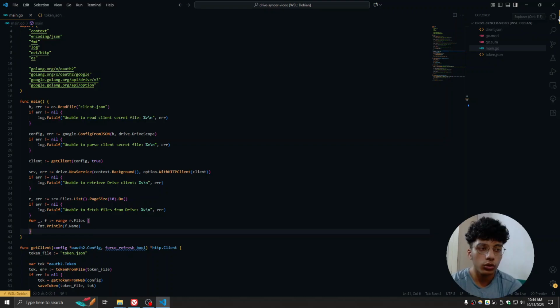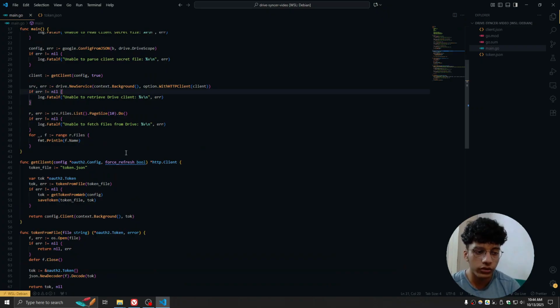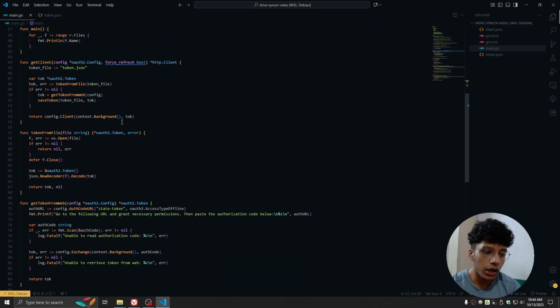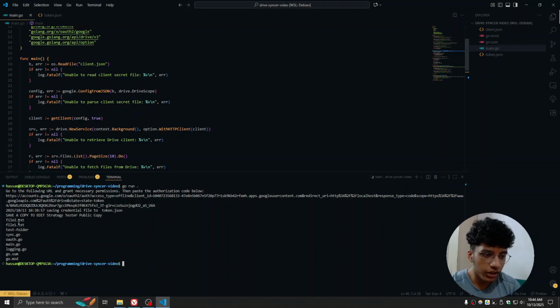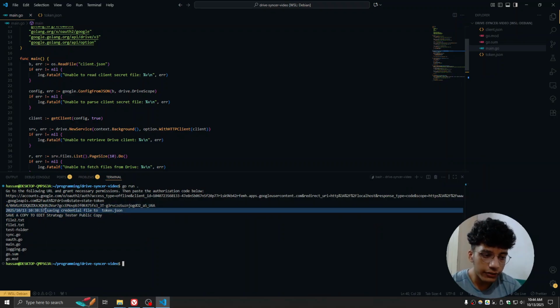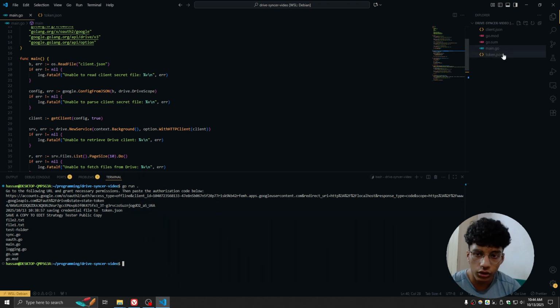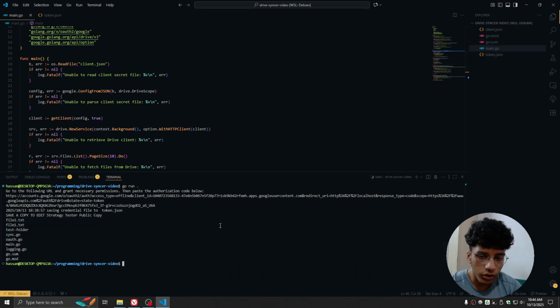This is part 2. In part 1 we basically built all of the OAuth connection and authorization stuff where we connected to the Google Drive API, grabbed the access token, saved it, so on and so forth, and just asked it to list the first 10 files in my Google Drive. And it worked perfectly fine, as you can see. It just connected to the API and saved the credential file, the token.json over here, and it gave me the first 10 files in my Google Drive.